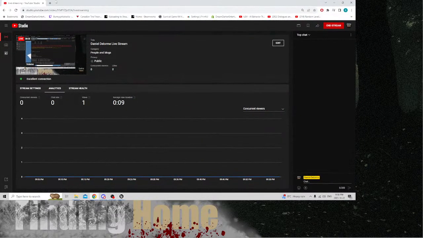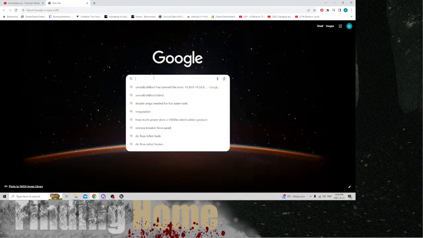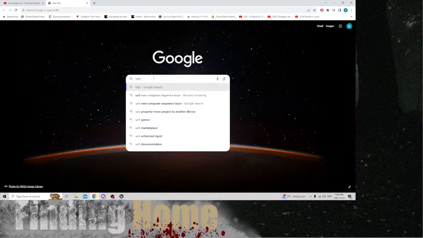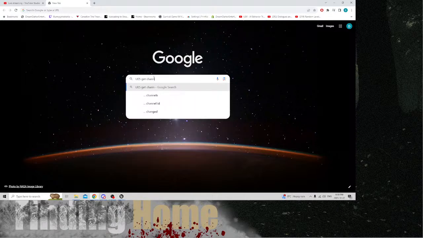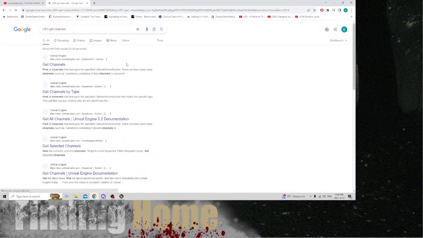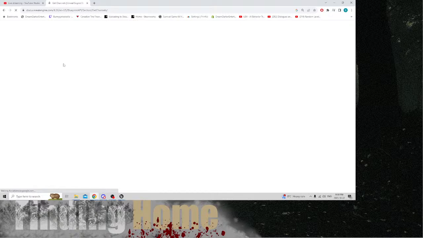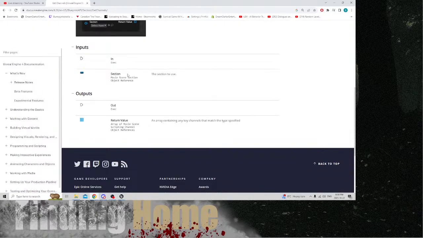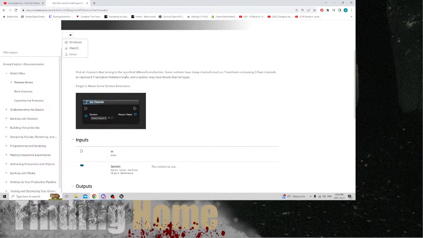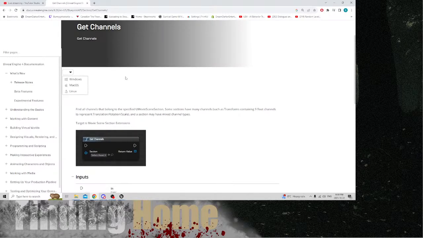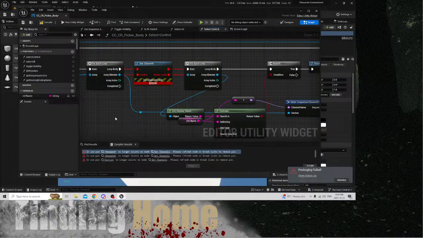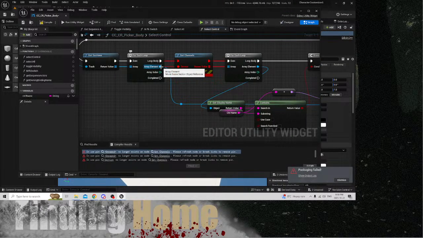So we could do a quick search here. V5 get channels. So it looks like it's not deprecated, or it should have said something.